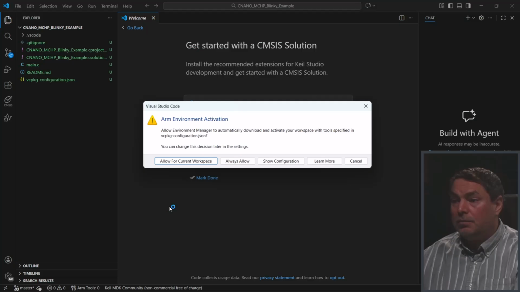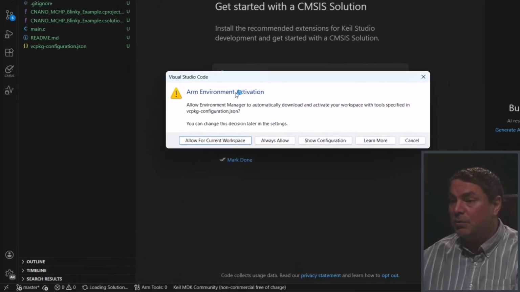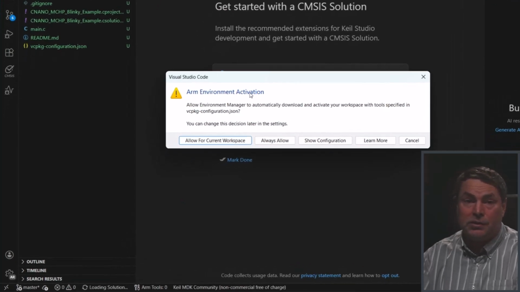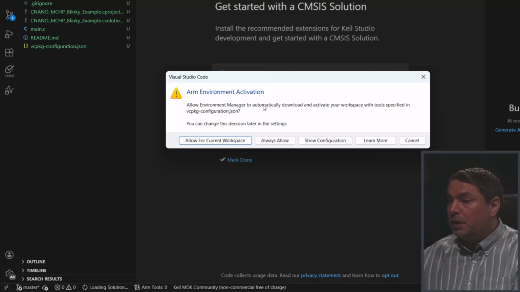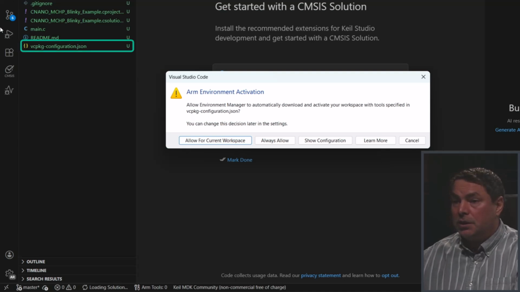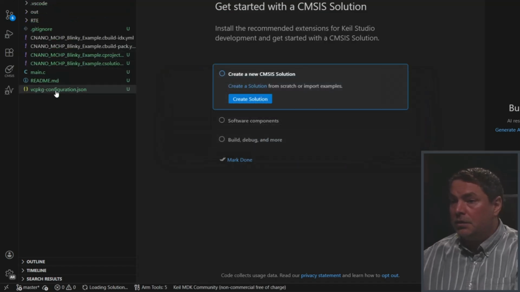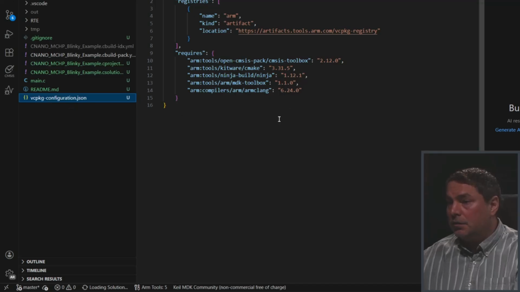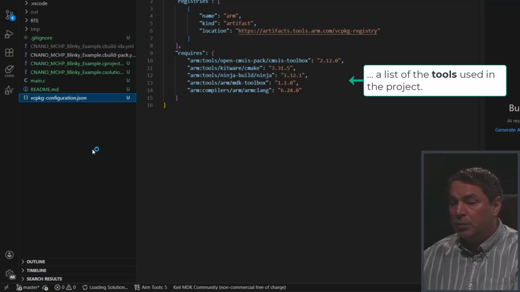So this is a good sign that this comes up, the ARM environment activation, because this is needed. It says: allow the environment manager to automatically download and activate your workspace with tools specified in vcpkg-configuration.json. That's this one. So we'll always allow that, and this one just gives a list of the packages involved in the project.